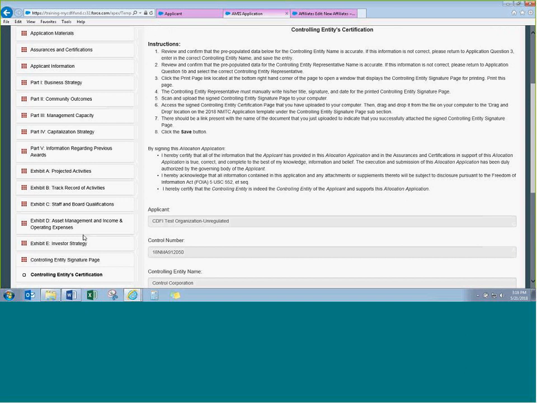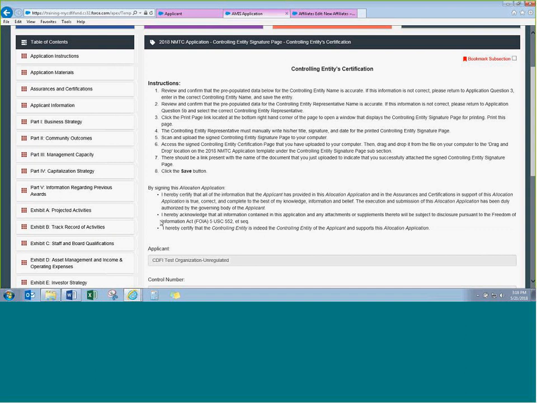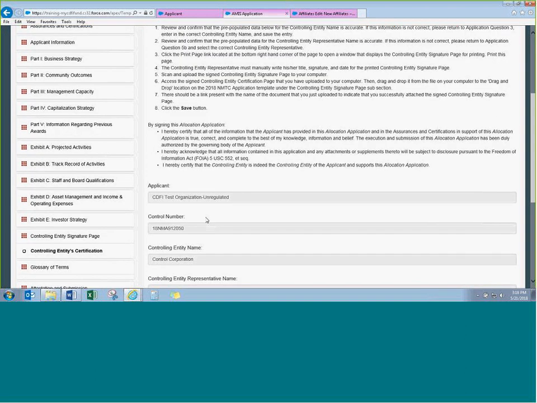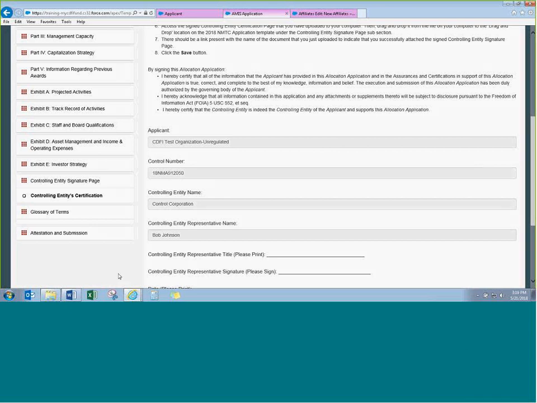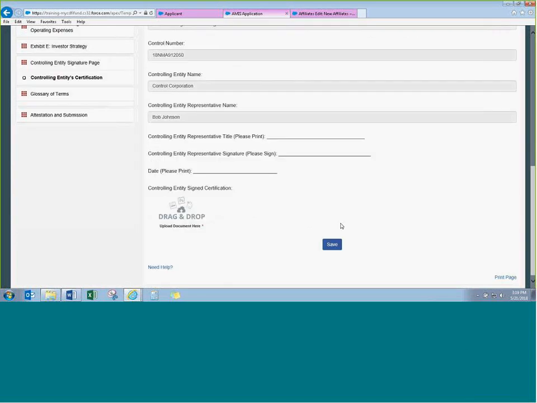We have the instructions at the top of the page, and the first 4 rows are populated for this section. To print out your page, you'll need to hit the print page link on the bottom right-hand side of the page. Once you do so, you should expect a PDF to generate in a new tab or page. There, you'll need to follow the manual entry instructions in parentheses to sign and print applicable data fields.